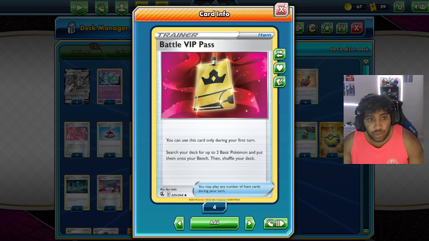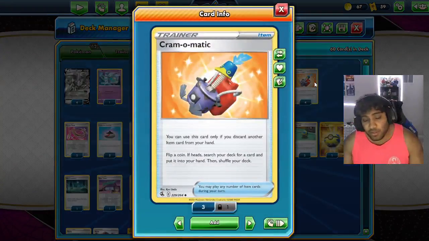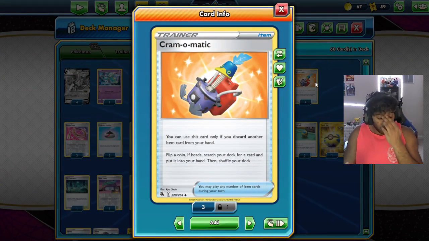The turn 1 is just drawing cards, setting up, getting an energy into play. I'm just a huge fan of Battle VIP Pass. I would like to see it in more decks if possible. There's 4 copies of Cramomatic. I'm still a huge fan of Cramomatic.